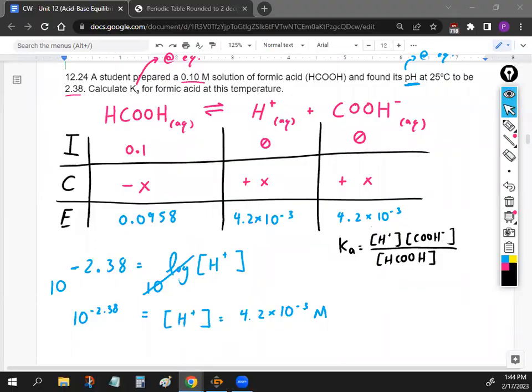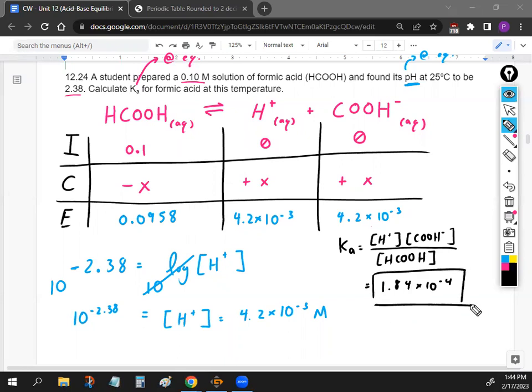Okay, guys. So let's go over it. So this is the Ka formula. So products divided by the reactants. We don't need to worry about exponents though, because it's just 1-to-1 ratio for all of them. So I'm not gonna write it all down just to save some time, but you're gonna plug in 4.2 times 10 to the -3 for both of these. So if you wanted to, for the numerator, you can just square it and then just divide it by 0.0958. And that will give you a final Ka of 1.84 times 10 to the -4. Something close to that. 1.8 times 10 to the -4 is great.